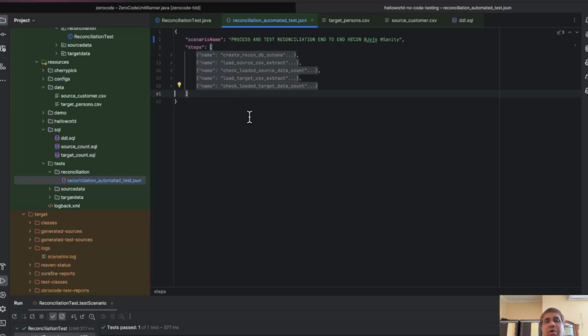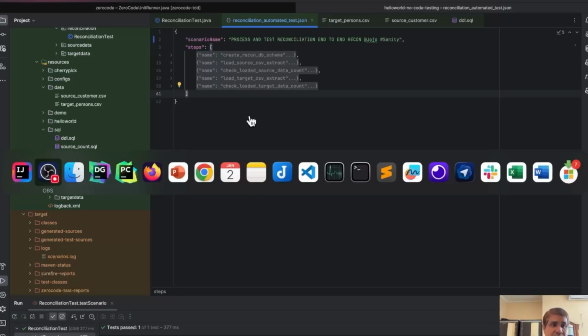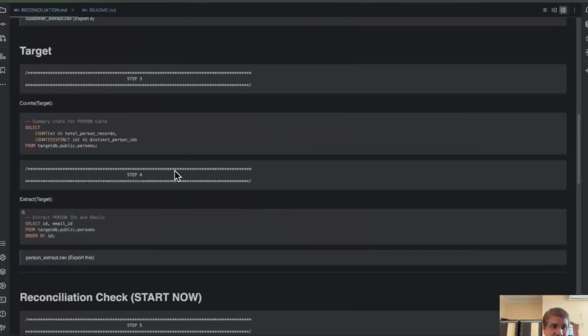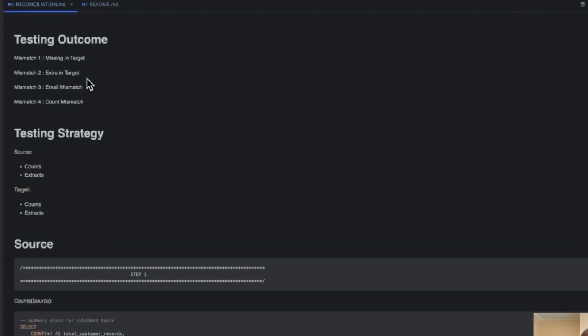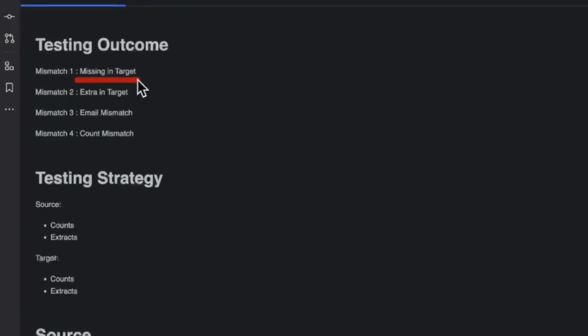Now it's the time for reconciliation work, which is, if we go back to our document again, where we have to check missing in the target and missing in the source, which is extra in the target, then data mismatch and count mismatch. That we'll see in the next video.